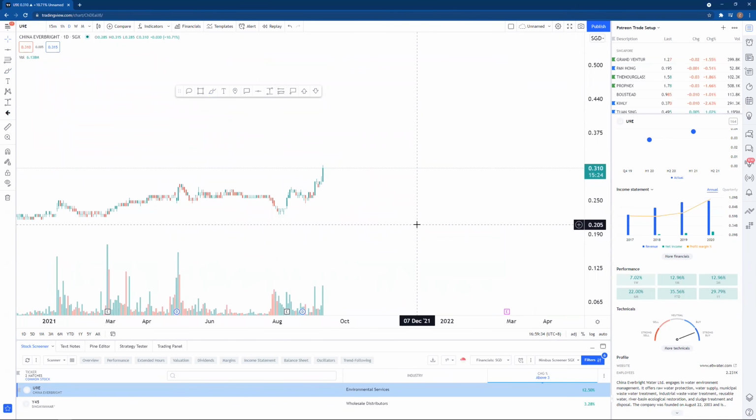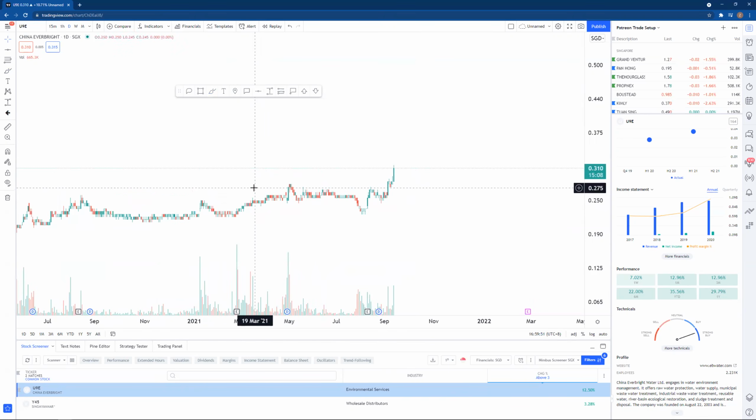So my point is that if you wish to take this trade on this particular counter, of course, you must have the holding power. You cannot enter today and then expect to be very profitable by next week. You must have the holding power.